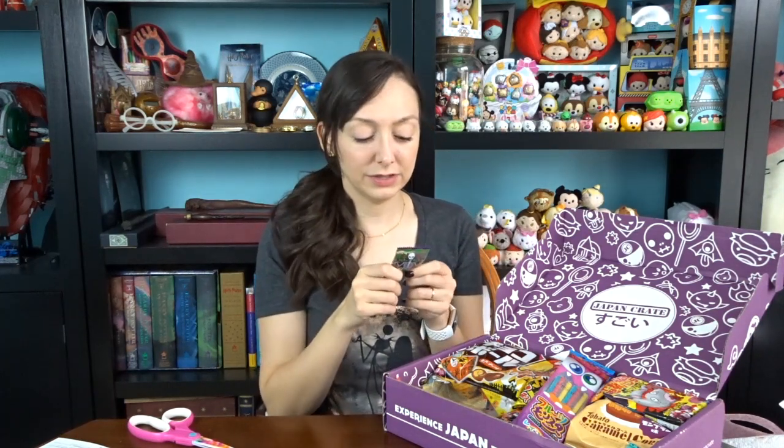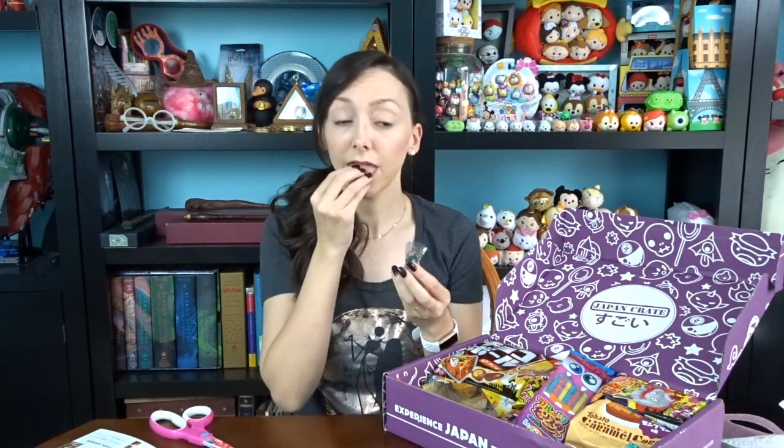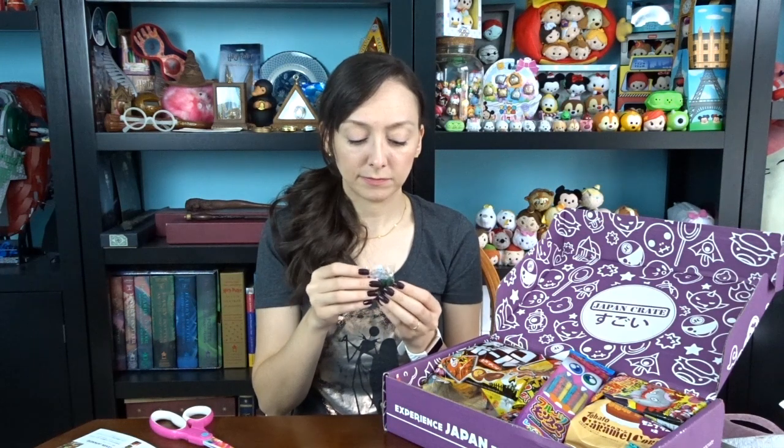Next I'd like to try this little package — oh my gosh, I know exactly what this is. This is like that little hard, really super crunchy rock candy we've seen a couple of times before. Only this time he's got a skeleton on the package sticking his tongue out at us, and the little candies are dark green. These are Halloween Pero Pero Konpito. In Japanese, 'pero pero' is the onomatopoeia for lick. Konpito is a traditional Japanese sweet of star-shaped sugar candy that is often given as a gift. They smell like nothing. Whatever's happening this month with this particular super sugary flavor — I don't really like that either. No thanks.